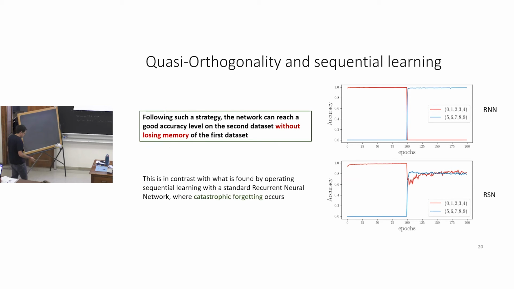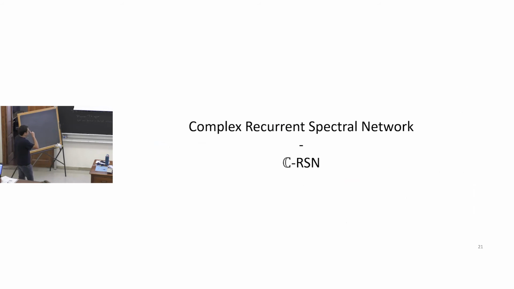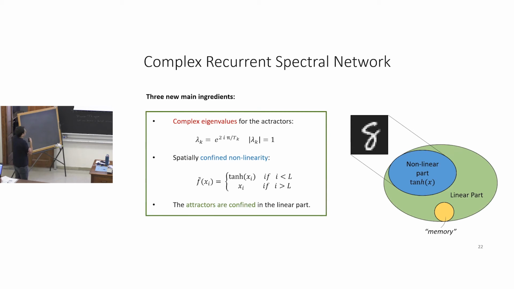Okay, so this is the recurrent spectral network model, and now we are working on a new version of this model that is called the complex recurrent spectral network. As I said, essentially the two models are more or less the same, but we have some differences. What are the new ingredients or the differences between the two versions of the model? First of all, now we work with complex eigenvalues. So we still have the fixed eigenvalues with a magnitude equal to 1, but now they are complex exponentials. So to each eigenvalue, we can associate a parameter T that is a sort of period.